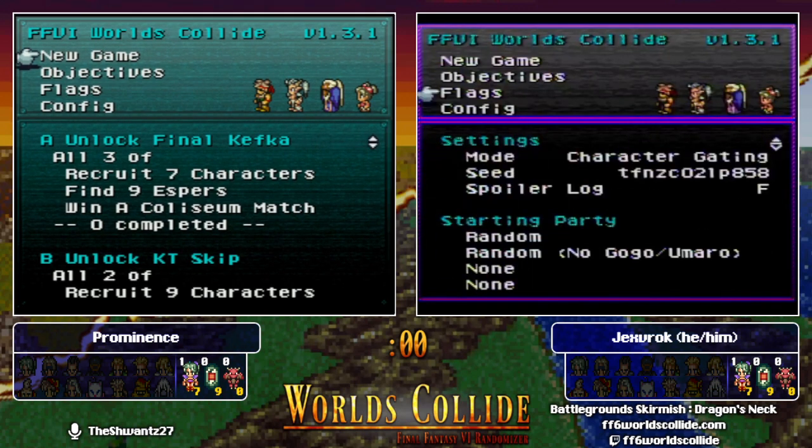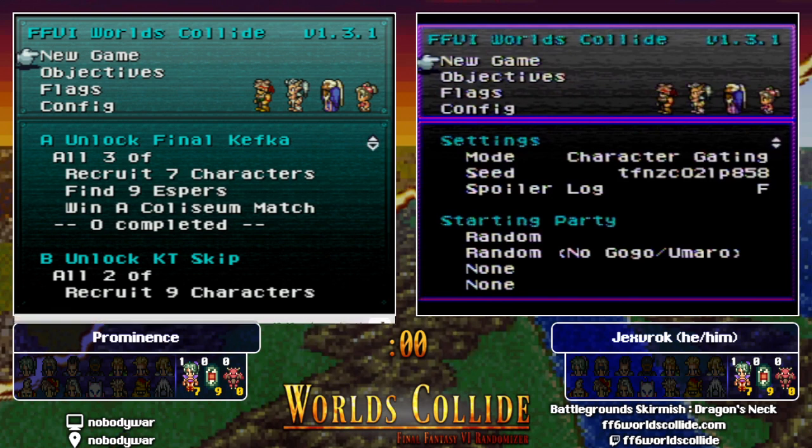So we're going to see our runners at least go to the Coliseum to unlock Kefka, if not for some of the goodies in there. There also is a Kefka Tower skip at 9 characters and 12 bosses. So if we end up with a few more characters than normal, we might be able to do a KT shimmy shuffle to get to our 12 bosses.